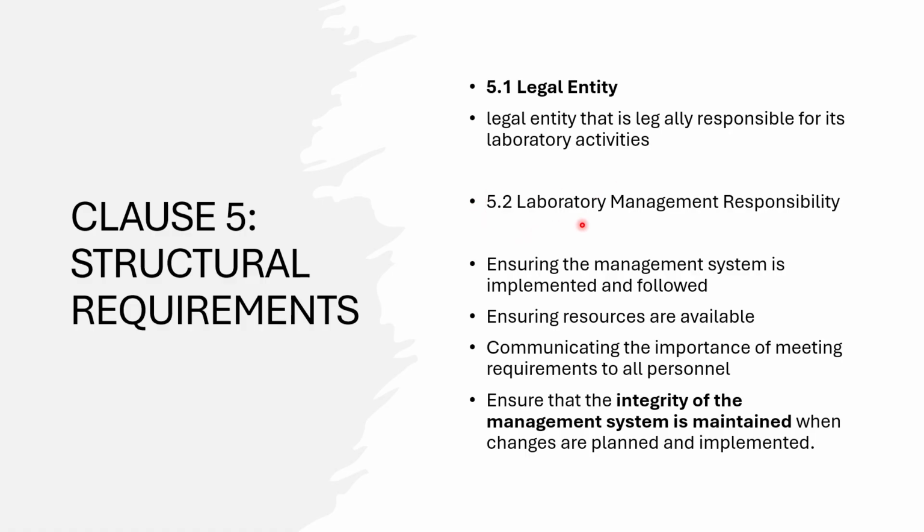Clause number 5.2, that is laboratory management responsibility. This includes ensuring the management system is implemented and followed, ensuring resources are available, communicating the importance of meeting requirements to all personnel. Additionally, top management must ensure that the integrity of the management system is maintained when changes are planned and implemented. This is critical during reorganization, mergers, or system updates.